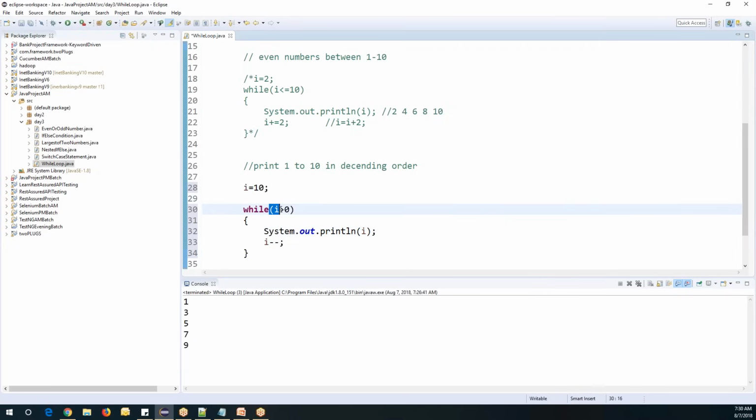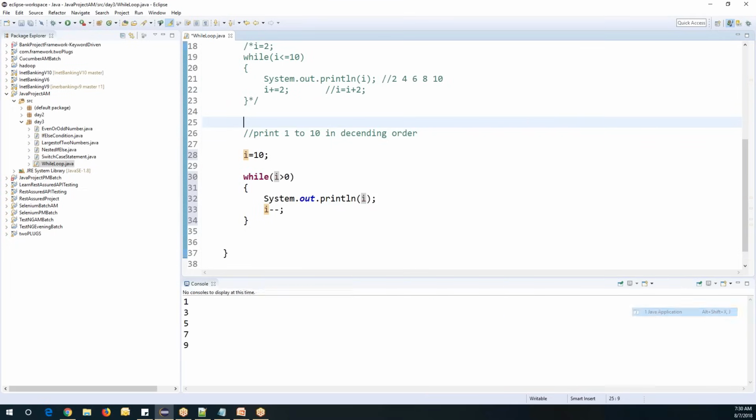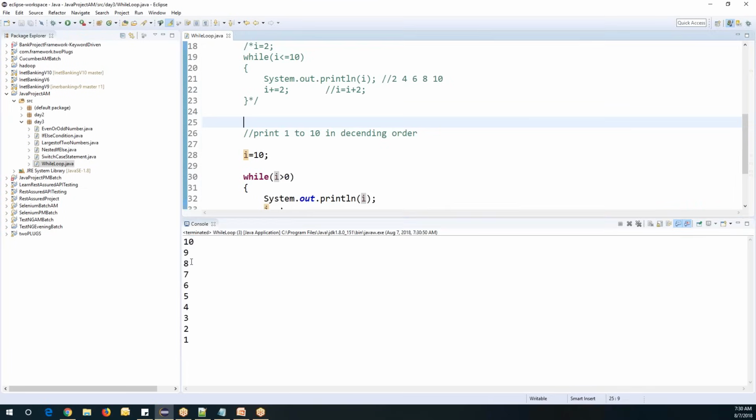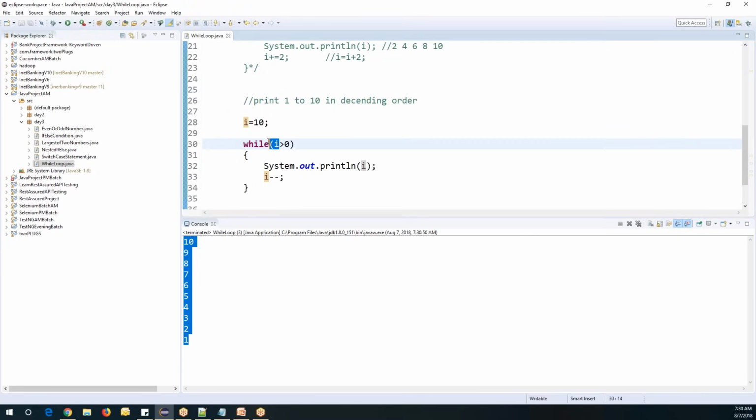Now this time the i value becomes 8 because here we decremented. So in every iteration we decrement this value, and as soon as the i value becomes 0, the condition becomes false, and by that time it will have printed all the numbers from 10 to 1. Let's run this code. Now we can see 10, 9, 8, 7, till 1 we have printed. As soon as the i value becomes 0, this condition is false, and it comes out of the while loop. So this is another logic we can write. Not only increment, we can also do the decrement part.